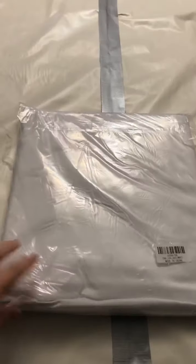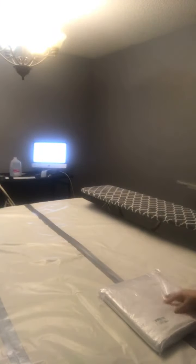So I'm gonna open this up. And I see a lot of times people just open these up and throw these suckers on the table. Don't do that. They're a hot mess. And I'm gonna show you what they look like. Think they would be, but they're a mess. And it takes about 15 minutes, sometimes 20 minutes, to iron, because you have to iron both sides. And sometimes when they're so big, you don't want them dragging the floor. So if you have a big dining room table, something like that, you can use that as your base table and then have your ironing board.